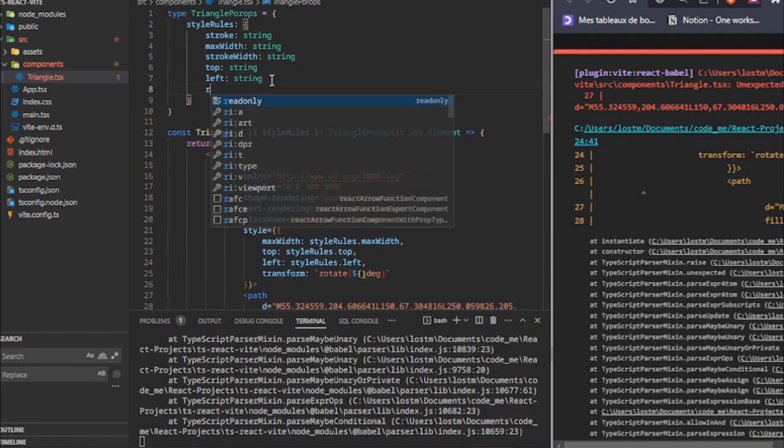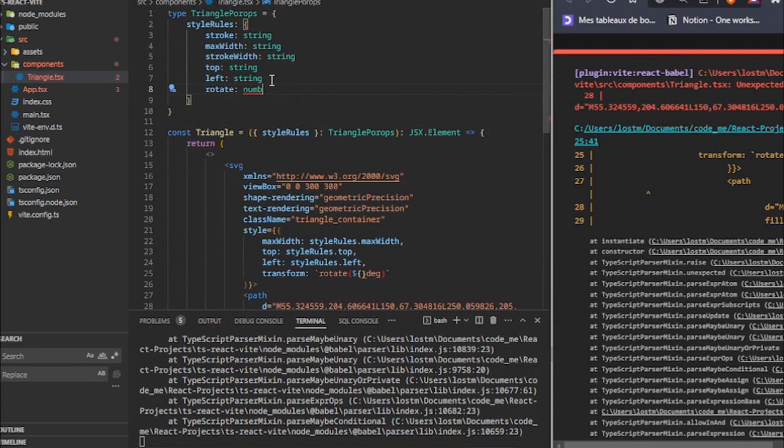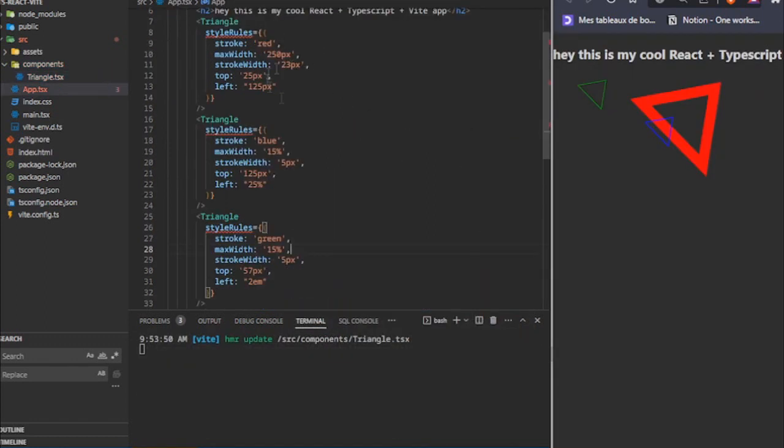Now, instead of accepting rotate prop as a string, it's going to be a number. Time to pass them as props.